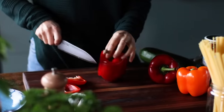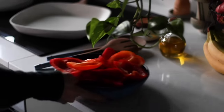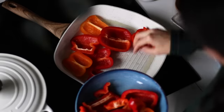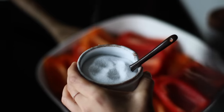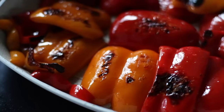I've got 3 bell peppers here, and they can be either all red or a combination of red and orange, whatever you've got. And once we've chopped them into really big chunks, we're then going to add a little bit of oil to a large skillet on medium-high heat and add the bell peppers to it. Then we can add a sprinkle of salt and pepper, and we're going to let this cook undisturbed for just a few minutes. Instead of grilling the bell peppers in a pan like this, you could actually roast it in the oven if you wanted to. I just find that the stovetop is a lot faster.